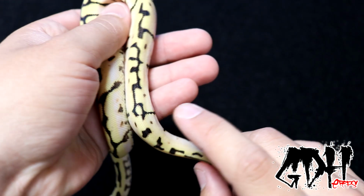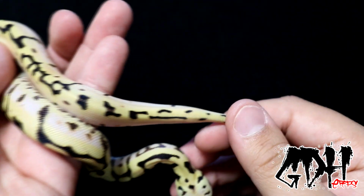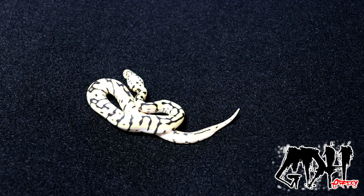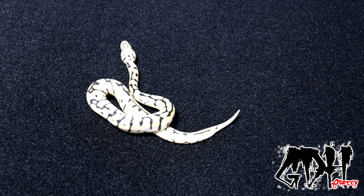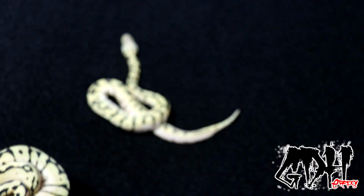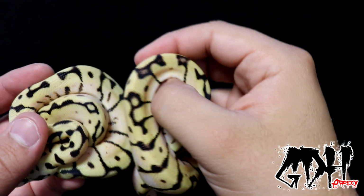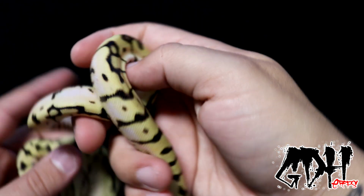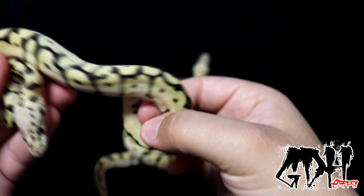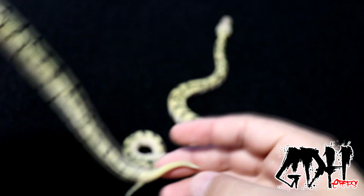And then they've got these little circle spots here. Let's see if I get the other one to show you. Got these little circle spots. Get the other one out to show you what I'm talking about. In the tail, it's got these little circle spots, and the next few snakes I'm going to show you have it as well. See, they've got these little circles. It's pretty neat. And then of course really reduced, and then very busy, and then comes all the way down here and it gets really reduced with the whole spider markings.